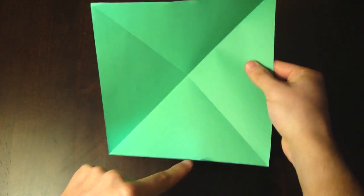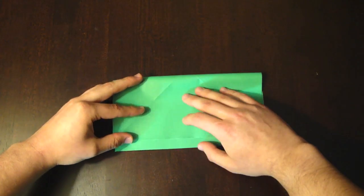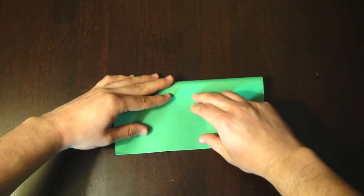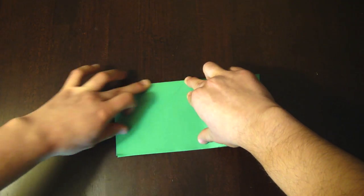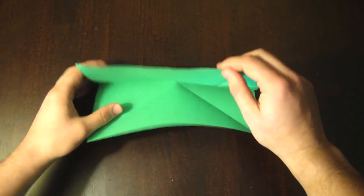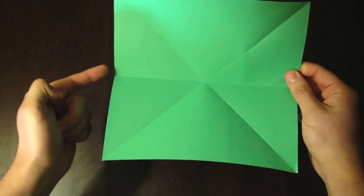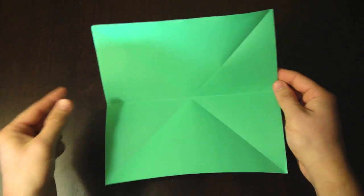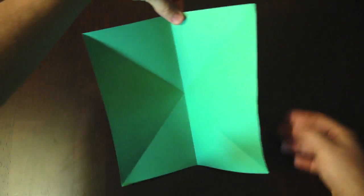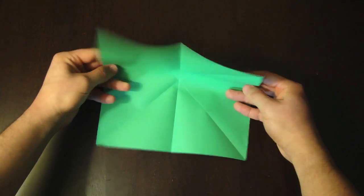Take the top edge and fold it down to the bottom edge. And once they're lined up, make a crease. When you unfold it, you'll see you now have a horizontal line. So we want to fold the left edge over to the right edge now. So if you do want to flip it or turn it like this, now you could take the top and fold it down to the bottom again.